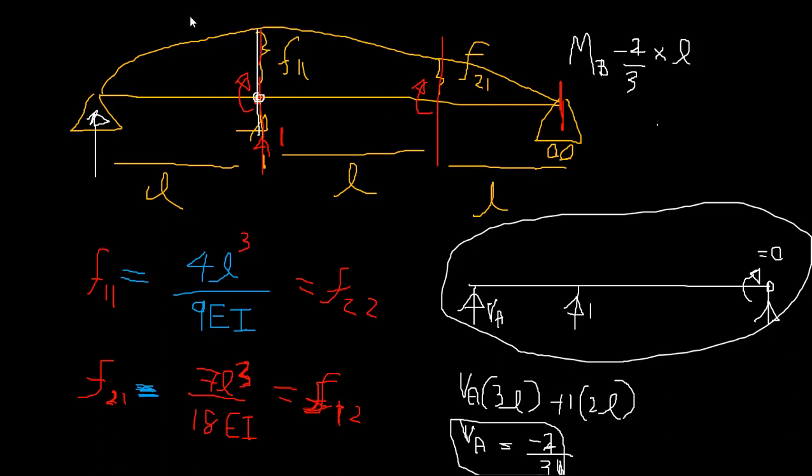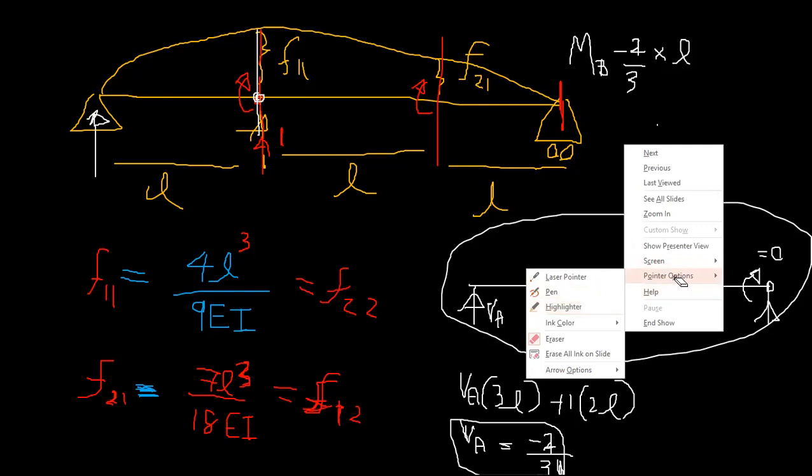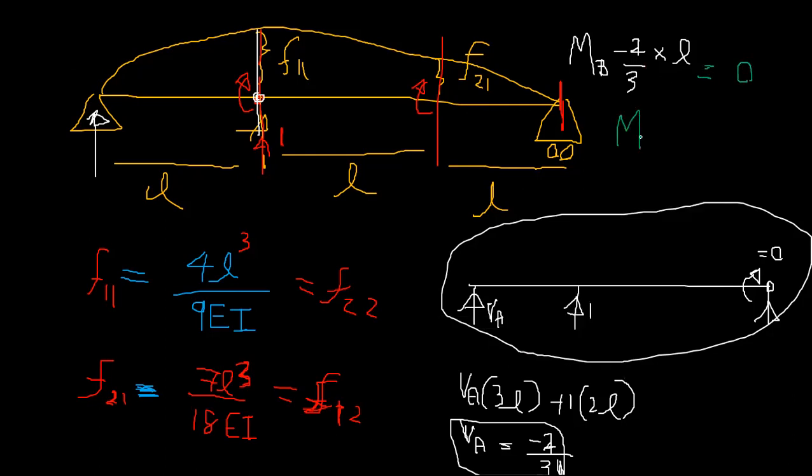So this is going to be -2/L into L, and our 1 is not coming, right? The 1 is exactly at the middle, below the point, so it's going to be 0, right? So MB, this is the action unit at first coordinate due to the redundant at first coordinate. MB is how much? 2L/3.